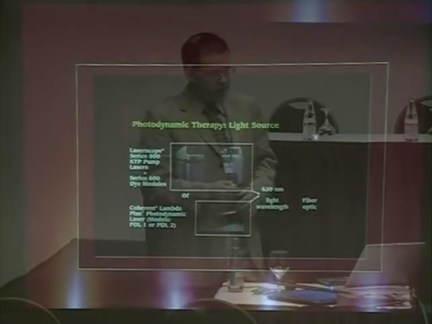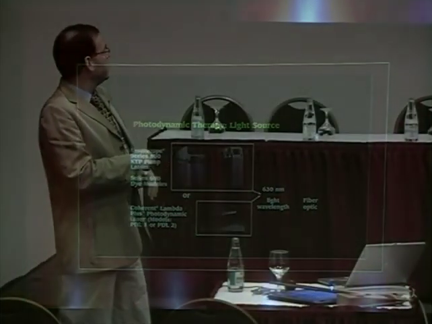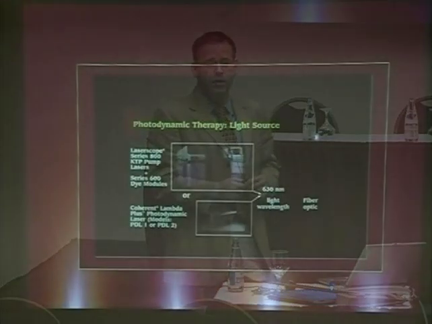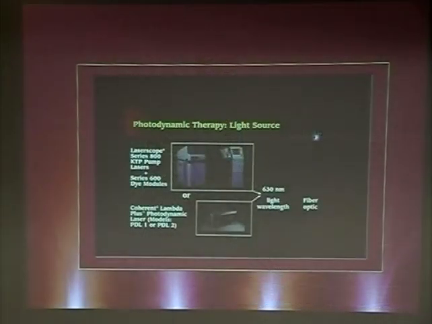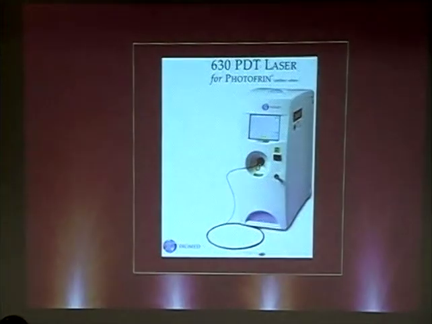Up to about 5 years ago, these were the type of illumination tools that you would use. They were about the size of refrigerators or these desks. They weren't very mobile. These are still used in many places because they're very good, reliable machines. But in hospitals, it's hard to have things that are that large and bulky.